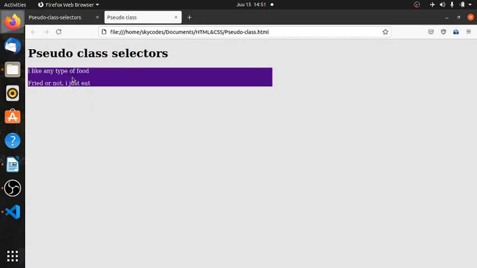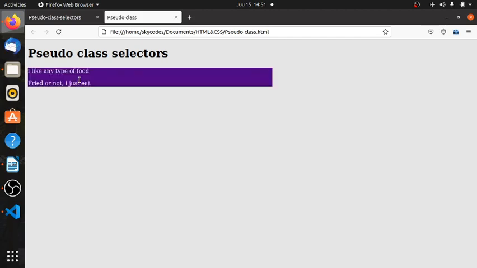Now by hovering we mean bringing the mouse over something. You can bring the mouse over to something and then you will have created a hover.